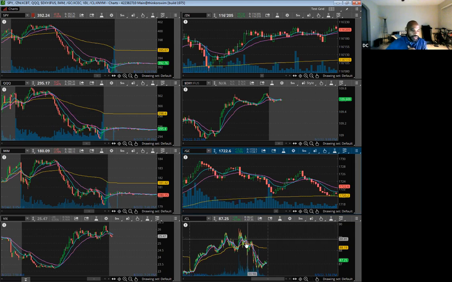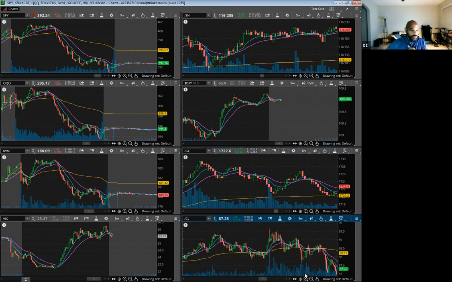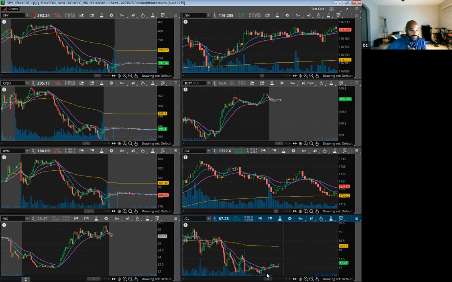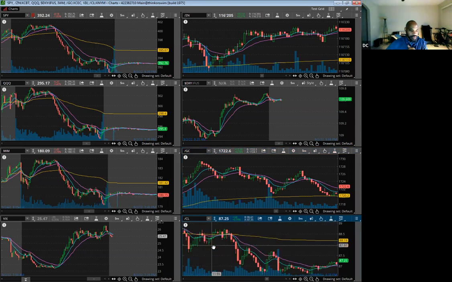But when you put all these things together, those are the kind of things that help you better understand the relationships between these different markets, why things are happening, and what to expect, how to anticipate some of these things before they happen. Like if you're in a trade and trying to figure out, should I get out of this trade? Should I stay in? From a technical perspective, I'm like, we're kind of getting close to VWAP, maybe I'll stay in. Oh, we're below VWAP, I'll definitely stay in.